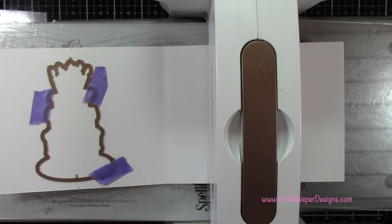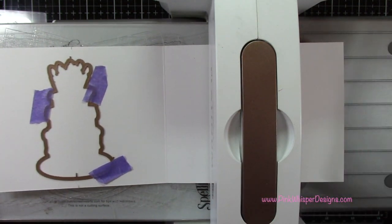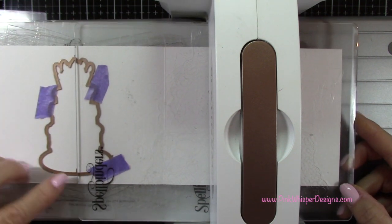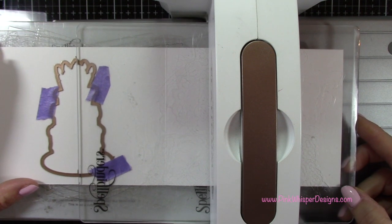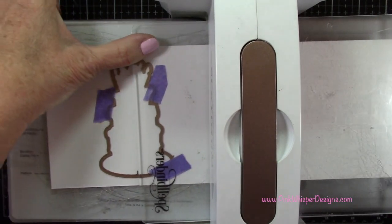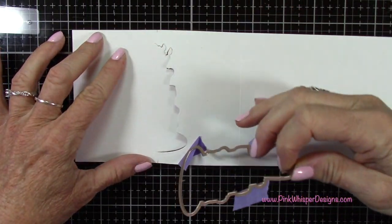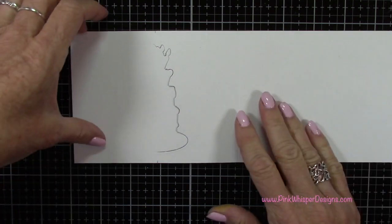Now that I have that, I'm going to run it through the die cutting machine, and I only want to cut the right hand side halfway of this cake. So 1/2 of the cake only on that right hand side. So I'm lining up my top plate right along that score mark or those pencil lines, and I'm running it through the die cutting machine. And again, that will just cut from the center towards the right. And you can see that there.